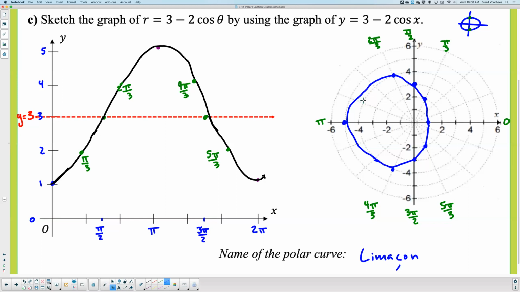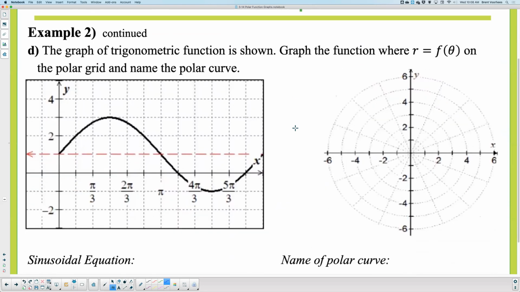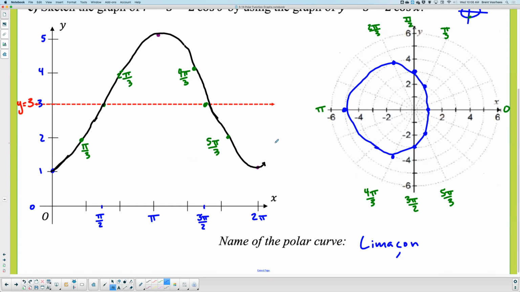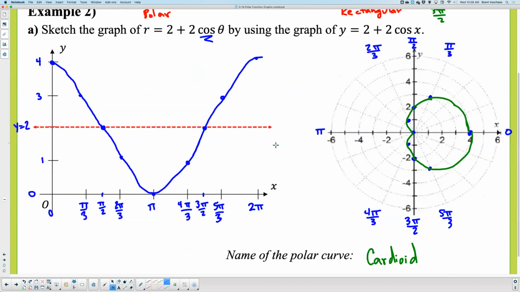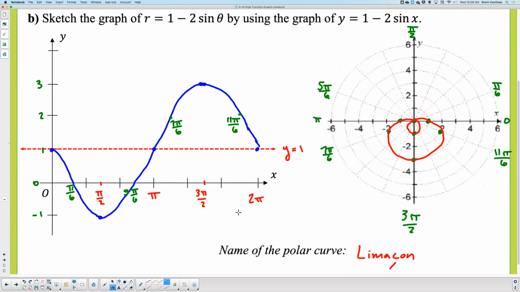Okay, so part D here. This time I'm gonna switch it up on you. I'm gonna show you the graph and let's see if we can figure out what type of graph it'll be. Now you might be able to quickly look back through what we've done so far and have an idea. So looking at these pictures, what made this one a cardioid when you look at this graph? What do you notice about the minimum? Where's the minimum hit? A 0. 0. That's what created the crack. Okay, this one had an inner loop. What made it have an inner loop?